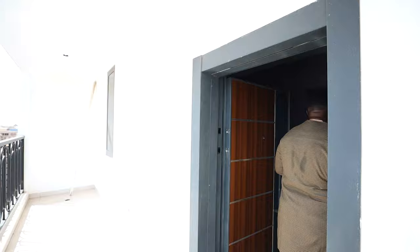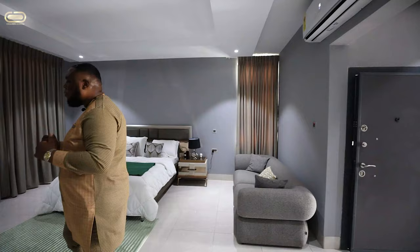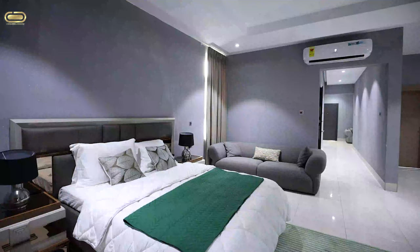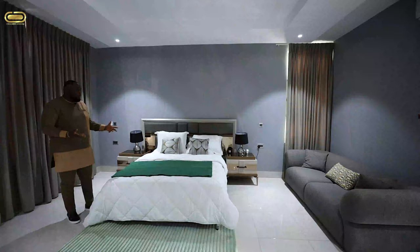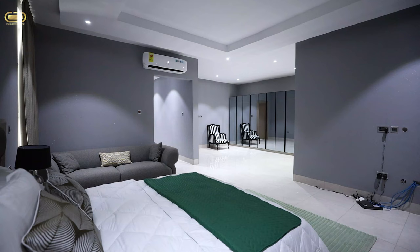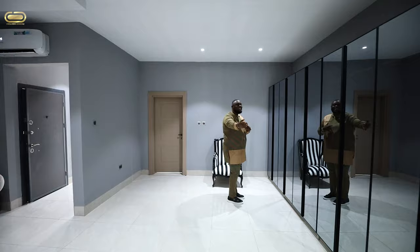Come in with me — let's go see where the Odogo, the chairman and the owner of the property, is going to sleep at night. This is your bedroom space in your master bedroom at the penthouse level. You have your bed complemented by your bedside tables and lamps, well arranged. You can see the space and you have the choice to change things if you don't love it, but this is what comes with the property. You have your sofa, your TV point is going to be here — you can view all your CCTV cameras from the TV here. AC check, spotlights check.